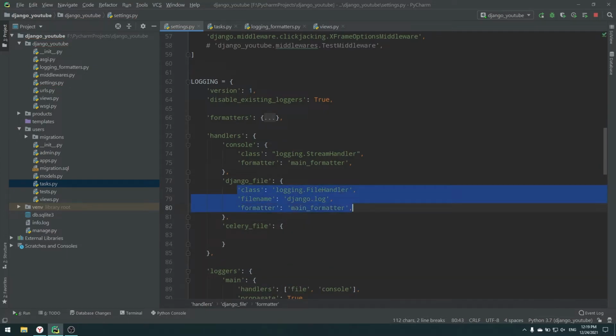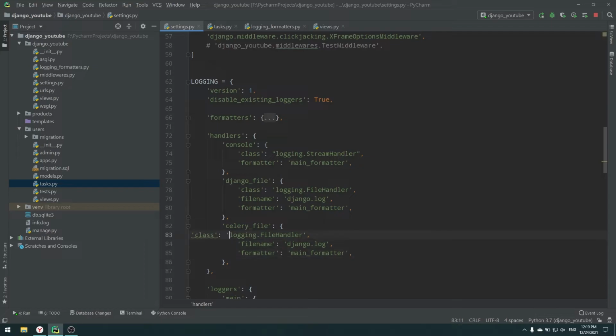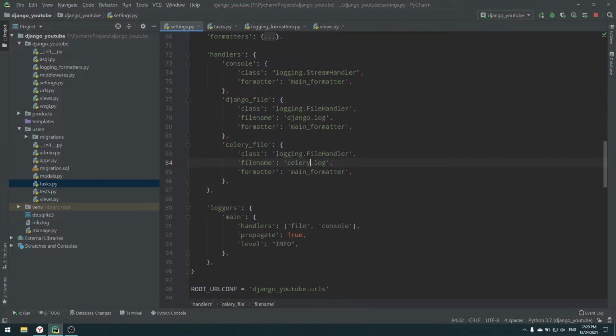So why do we want to use that? Well, basically, whenever we have any strong logical split in our application, where we really have two separate entities, like Django and Celery, those are separate from each other. We want to distinguish different logs from different systems. And one of the best ways of doing it in development is using separate handlers, so Django file and celery file.